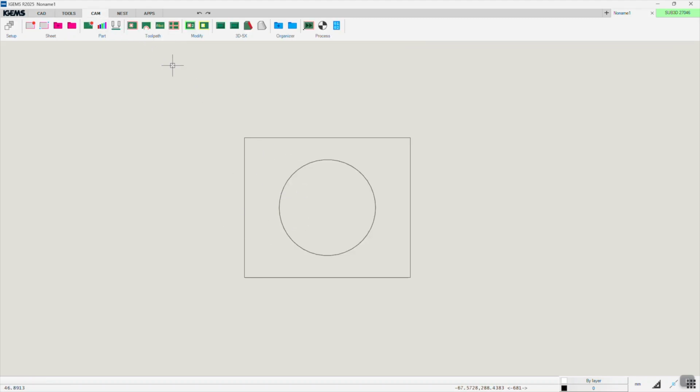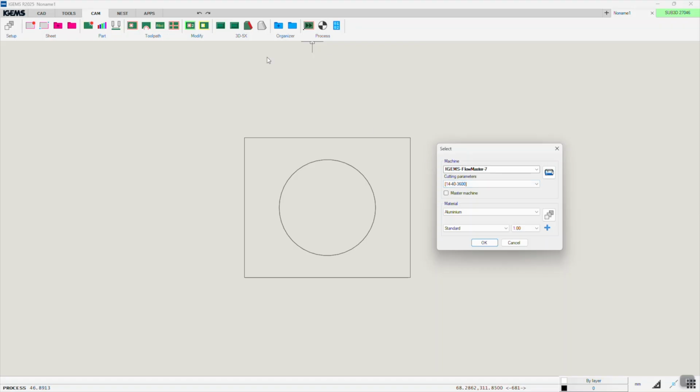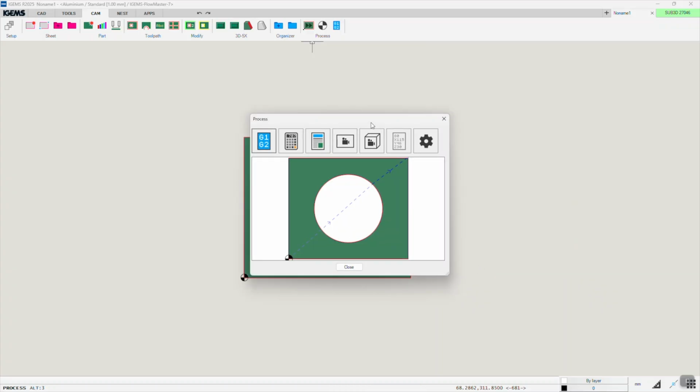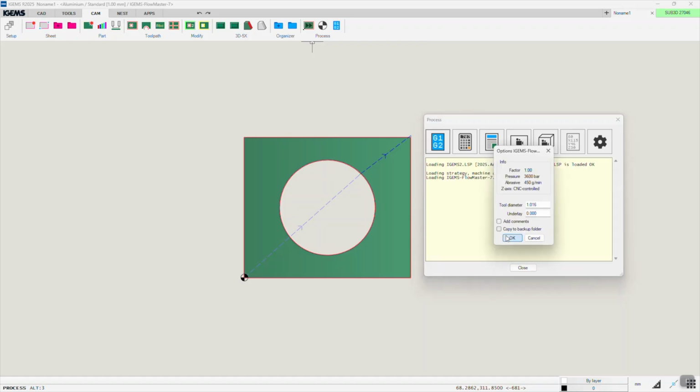Now we have a super fast cam feature, which is called fast forward, that will take all the settings that we have in our other cam functions and create a part. So first, when we click on this, we have to select our machine, which is pre-selected here, a material, the quality of the material, and the thickness. All right. And that's how easy it is. It's programmed, it makes a part, it makes tool paths both inside and outside, lead in and lead out, and a 0 point.